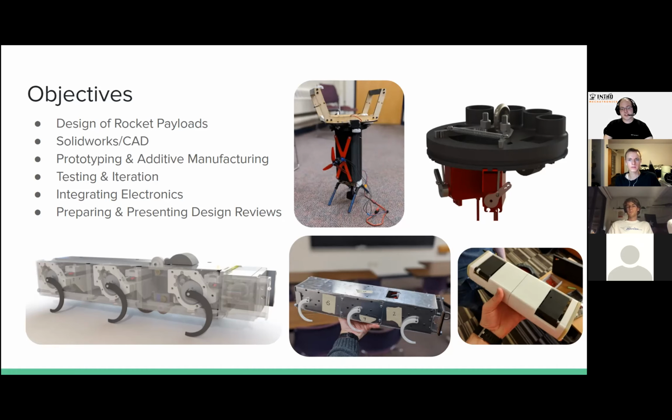The next thing is testing and iteration with any kind of systems that you're putting in rockets, especially things with small electromechanical components. Failures happen a lot, and so getting through rigorous testing and iteration to come up with designs that are relatively bulletproof is really important. Integrating electronics. You don't have mechatronic systems if you don't have electronics. Robots, rovers, landers, and all these things rely on the interface between the electronic systems, sensors, and whatnot, and the mechanisms that we design. And so figuring out how to integrate those is super important.